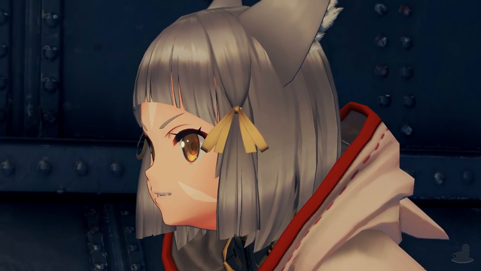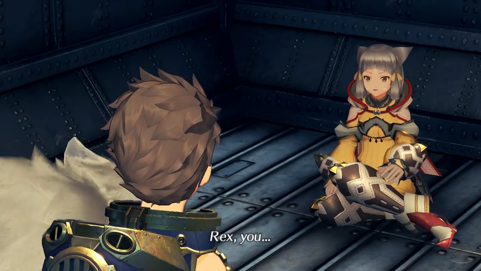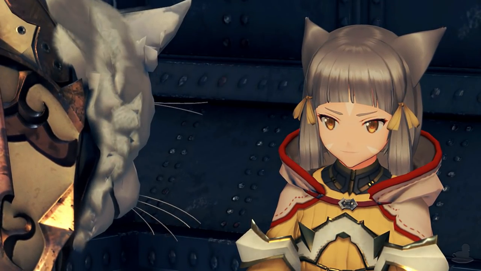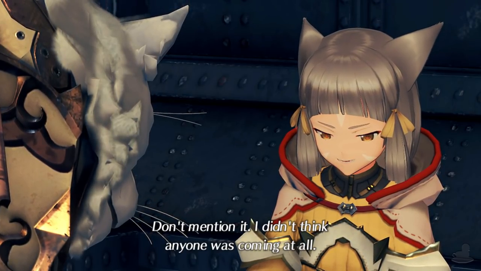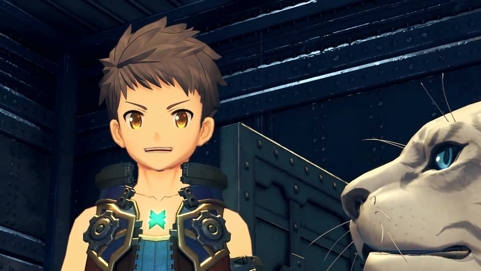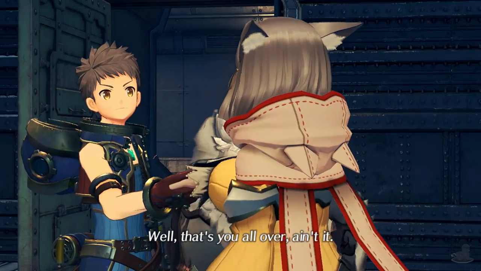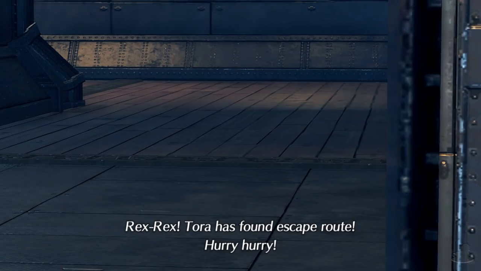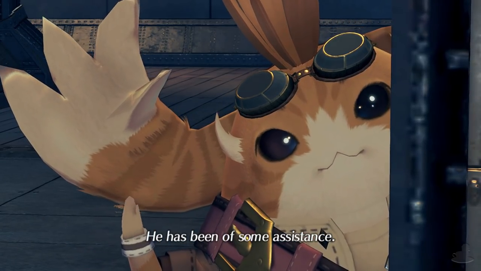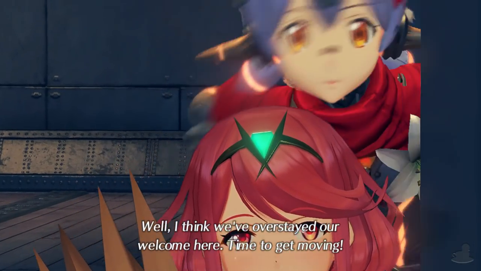Jin? You all right, Mia? Rex, you... My lady, apologies for my late arrival. Don't mention it. I didn't think anyone was coming at all. As if we'd leave you. Always help those who help you. That's the second rule of the Salvager's Code. Well, that's you all over, ain't it? Rex, Rex! Tora has found escape route! Hurry, hurry! A Nopon? He has been of some assistance. We made a new friend. Nice to meet you. Well... I think we've overstayed our welcome here.